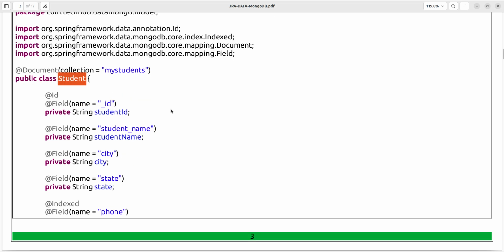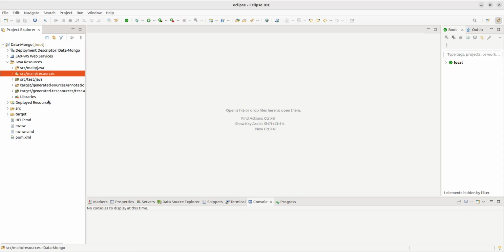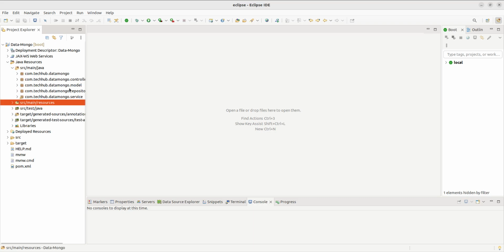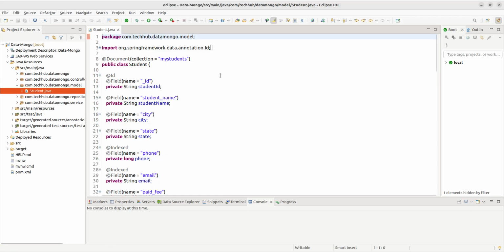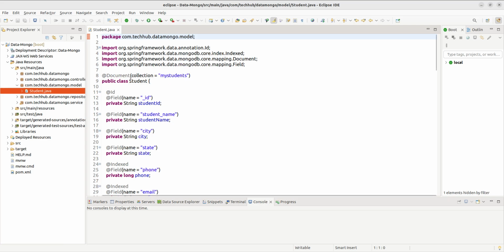Next, so go to model. Under model, you'll see Student.java is there. I will expand this import statement also. The student class, now this student object is saved into which collection? Tell me.